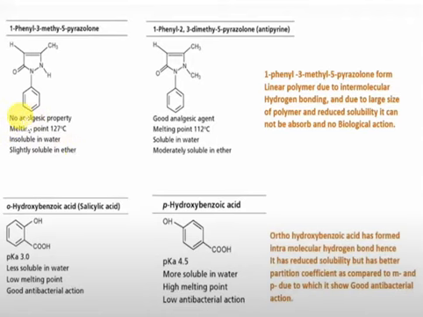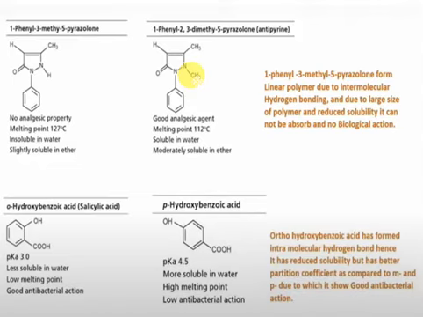In order to make this molecule better in analgesic activity, we stop this hydrogen bonding. How do we stop it? We replace this hydrogen with a methyl group. With this hydrogen gone, it cannot show hydrogen bonding, and it will not form that polymer. By removing this hydrogen and replacing it with a methyl group, you can see that it is now a good analgesic agent, and solubility in water has improved, and solubility in ether has also improved. So this had no biological action, but by just replacing this hydrogen with a methyl group, we have improved the solubility.